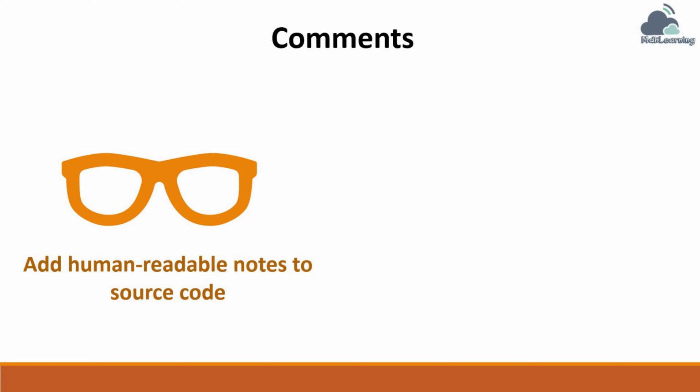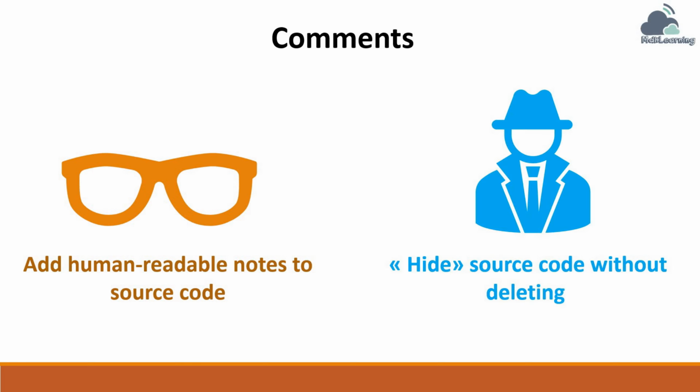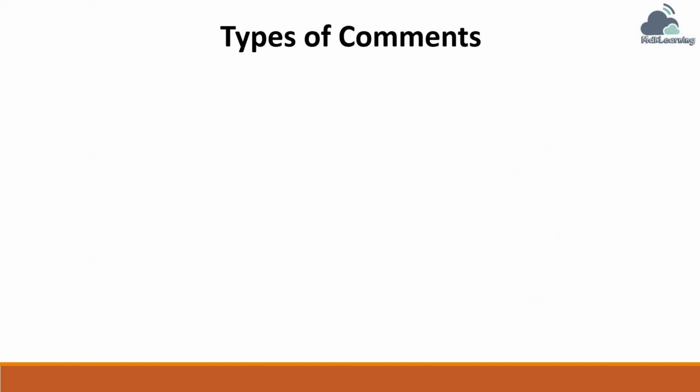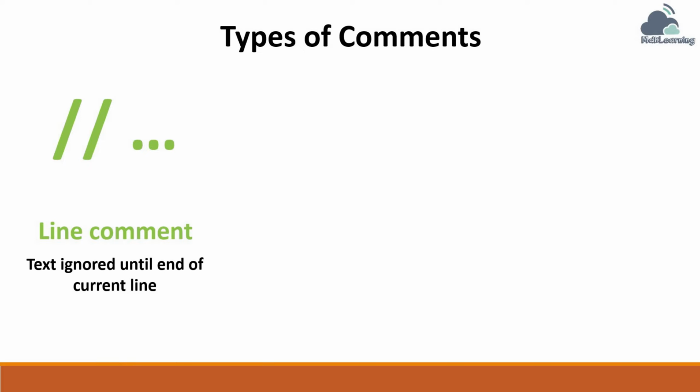Now also, we sometimes use comments to hide source code without deleting it. Maybe we have one or more statements that we don't want to have run right now, but we don't want to delete them. Well, in that case, we can use a comment to prevent the compiler from processing that statement. Java supports 3 general types of comments. One is what we call the line comment, and that's indicated by the // characters. And a line comment tells the compiler to ignore the text until it reaches the end of the current line. Now this is a case where the new line character actually matters. The compiler will ignore everything after the // until it reaches a new line character.